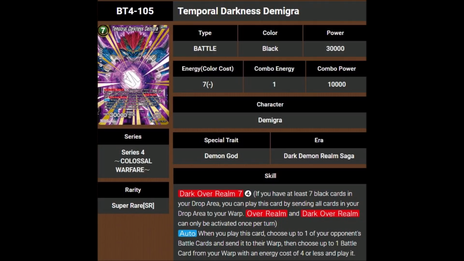So in a way it's kind of balanced, but it also encourages you to build mono black, which with all the support we got now between set 1, set 2, and some of the extra stuff like the stuff we got in the EX villains box, like the Time Patrol Trunks and the Mass Saiyan, it's not out of the realm of possibility, and I can see a lot of people at least trying it out. Whether or not it'll work will be another thing, but Dark Overrealm, the fact that they don't leave the board is really crazy, because it means that you've just got a free 30,000 beater just sitting there that only costs you 4 energy.